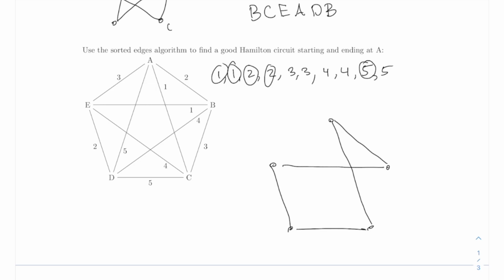All right. And how do we write our answer? I said, now is the only time when it matters. I said the circuit should be starting and ending at A. So when I write it down, I write it as if I'm starting at A. So my answer is A followed by, and now you can go either way. I'll go to B next. And then it's E, D, C, A.